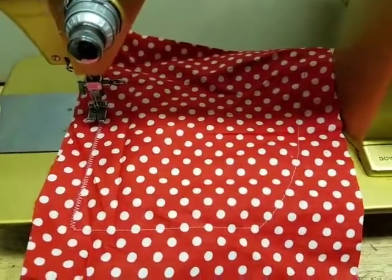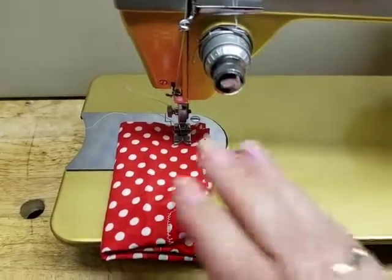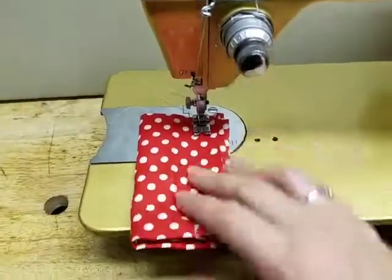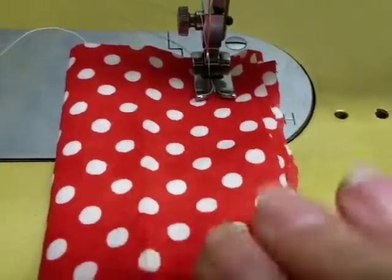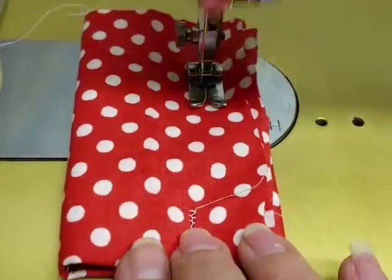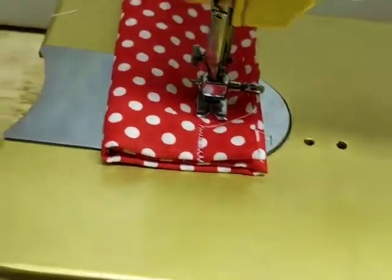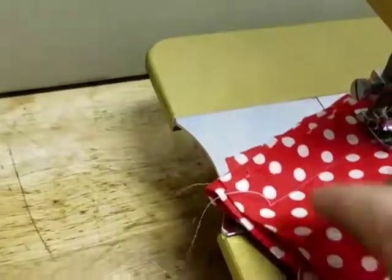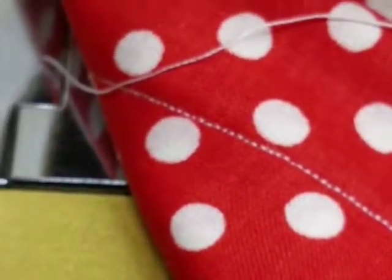I'm going to pause and fold up this material so we can get a bunch of layers and you can see how well she sews in lots of fabric. I now have it folded so we're getting 12 layers of fabric, and this is a good quality quilting weight cotton — you can see she goes right through, no problem. Look at how short those stitches are — very tight. Let me show you the back: nice even stitching.